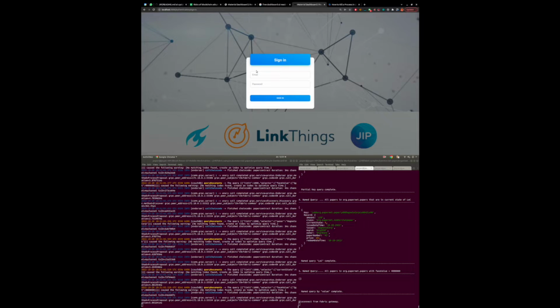On the top half of the screen, we can see the actual user interface. On the bottom half of the screen and on the right-hand side, we can see the output of the server. It is important to note that when the user requests or performs actions in the user interface, all these actions are forwarded to the server, which in turn communicates with the blockchain network.